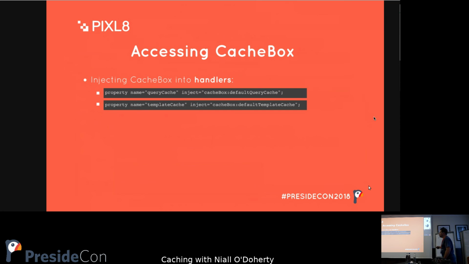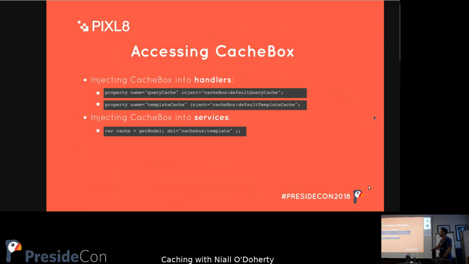If it's a template cache, or you can write your own. You can actually write your own provider that implements whatever persistent layer underneath gets and sets its data from, very easily, as long as it extends the ICacheProvider interface, I think it is. I'll see if I've got this in the slides.